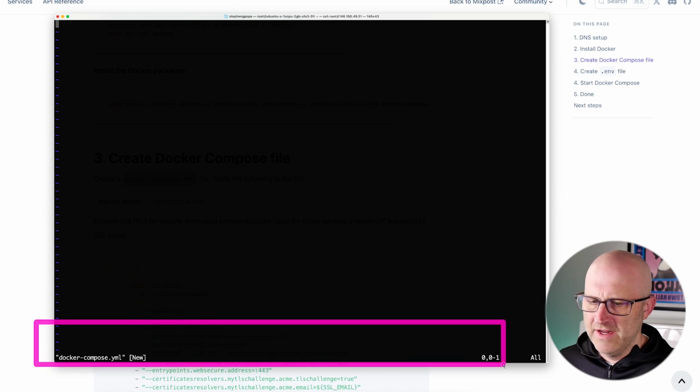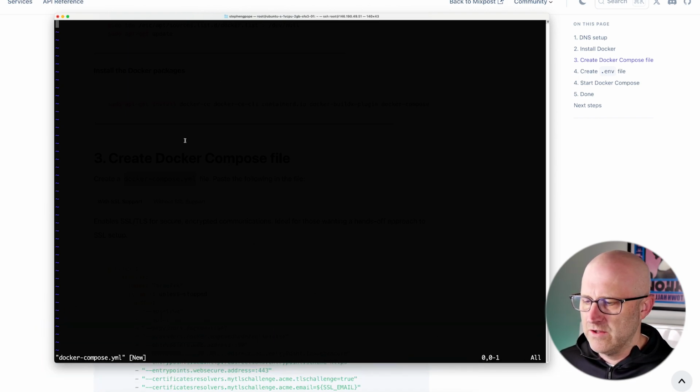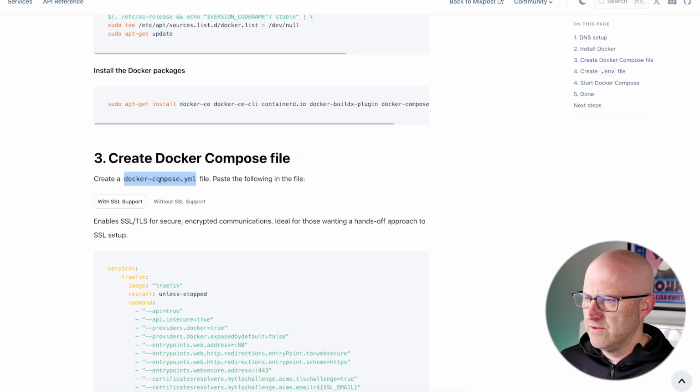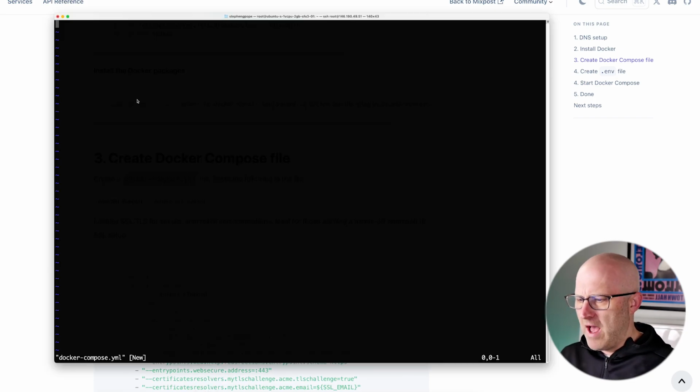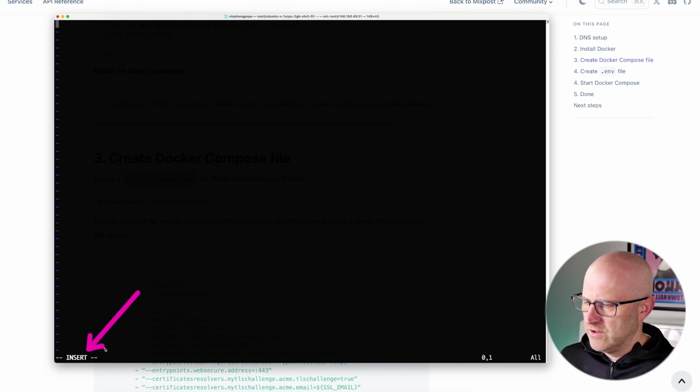Now this text editor is not necessarily easy to use. I'm only going to use a couple of commands, which I recommend that you follow. Just do what I do and it should work just fine. So next up, I'm going to come back to the instructions here and now I'm going to copy this here. I'm going to come back to the terminal. Now I'm just going to type I, which allows me to insert. Now we can see this little insert popped up. And now I should just be able to copy that entire file into this new text file that we created.